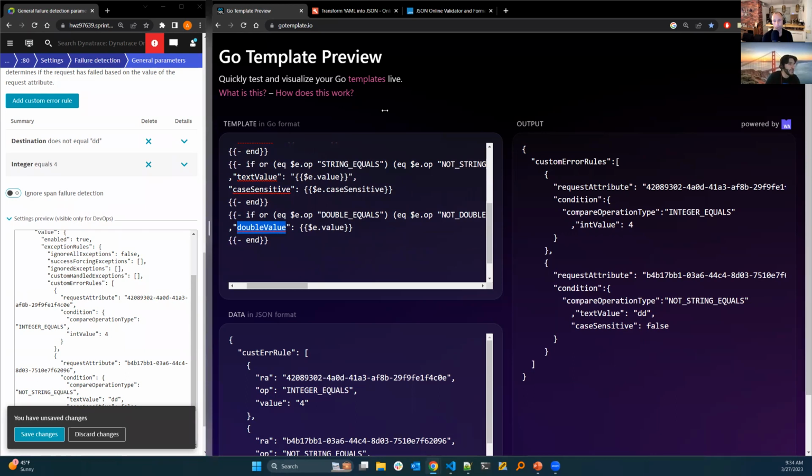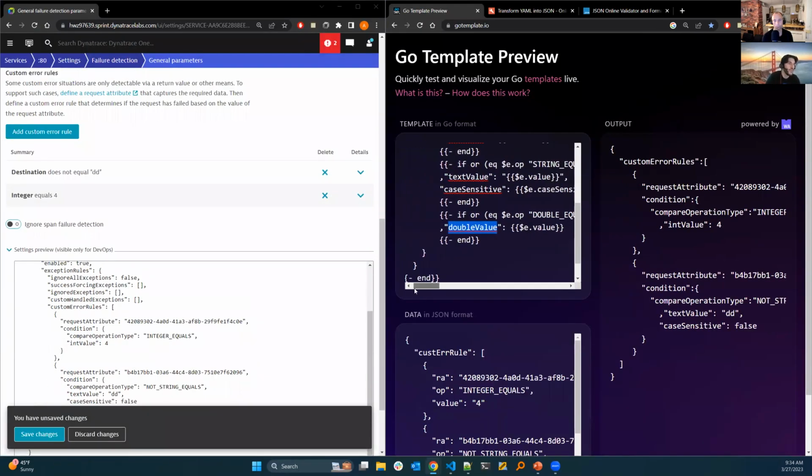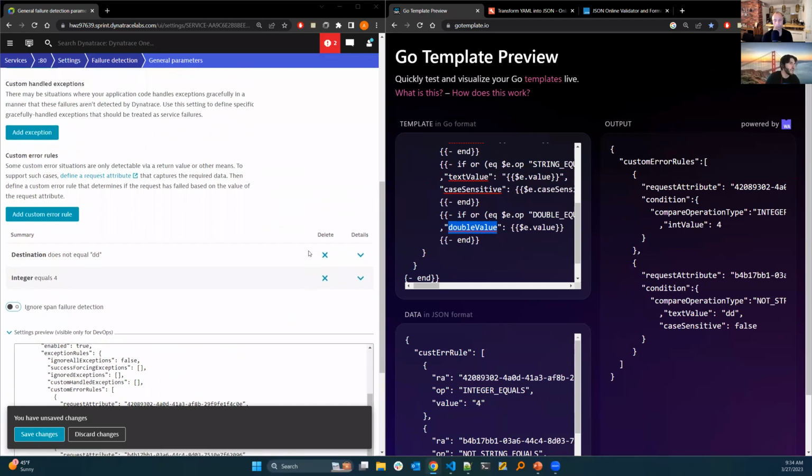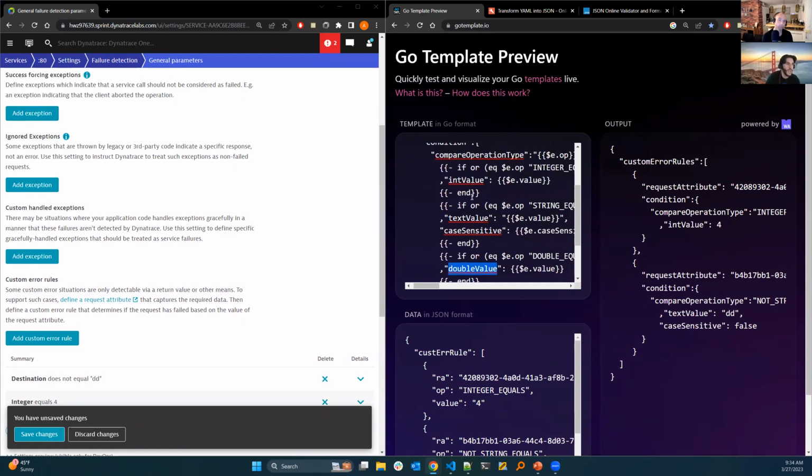So understanding the schema from the beginning is very helpful to understand what the options are when you're building out your Monaco project. That's what I had to do: I had to look at the schema for this settings and go through the schema and figure out every possible option, and then added that into my Go templating here.